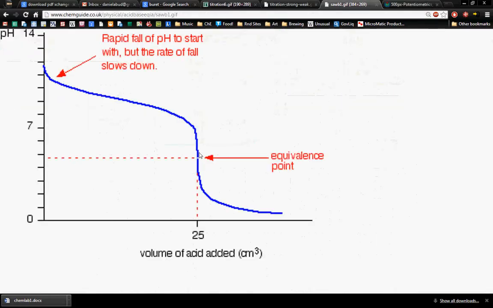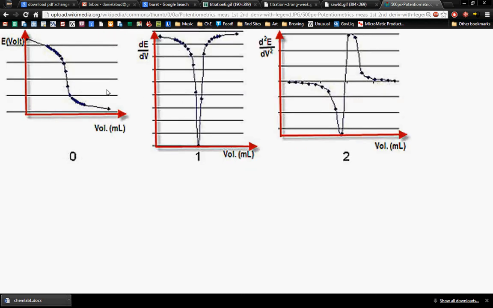And now you're probably wondering, how do I know exactly where this equivalence point is? Because here it's nicely pointed to, but would it be here? Could it be here? In order to figure out exactly where our equivalence point is, we're going to look at derivatives. I don't know if you remember much from calculus, if you were paying attention or sleeping in class. So this is our titration curve right here. The first derivative shows the change. You'll notice that we're decreasing, and decreasing faster and faster, so your derivative is going to drop and drop until about right here, and then you start slowing down your decrease in pH.